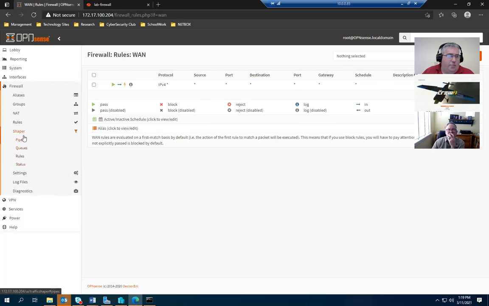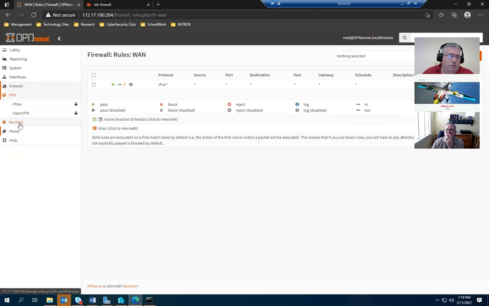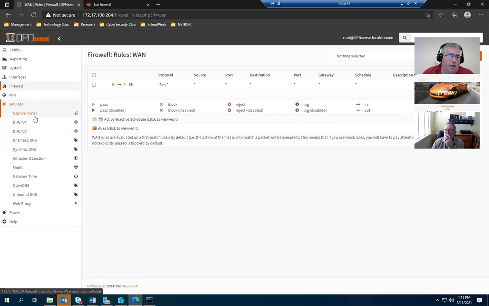So apparently it's got a packet shaper built in as well, which is kind of cool. That packet shaper analyzes how much traffic, and then will prioritize certain traffic over others. You can assign, say, hey, this group only gets so many megabits of speed to play with, that type of thing. So again, it also has VPN available, different services you can do, captive portal, DHCP, DNS, network time protocol. It's really a pretty cool little firewall. I was impressed when I heard about it.